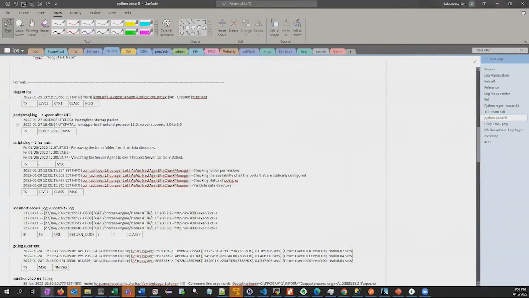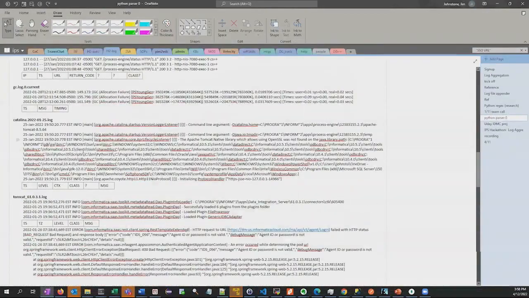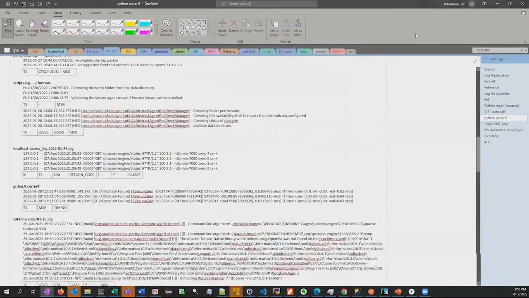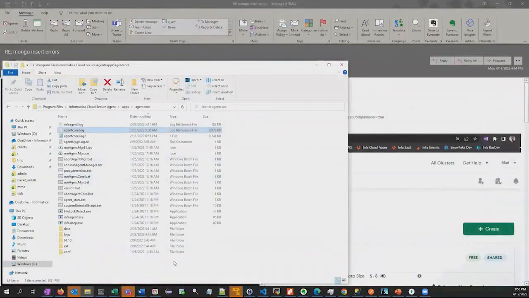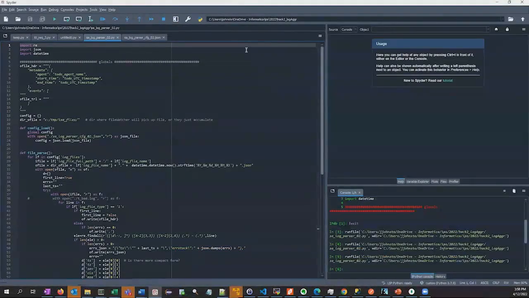I found out they were all over the place. So I picked two as a proof of concept for this effort, wrote a Python script to read them and parse them to a canonical format, which I'll show you in a minute. The idea was to get them into some sort of a consistent format so they could be combined based on time in Mongo.